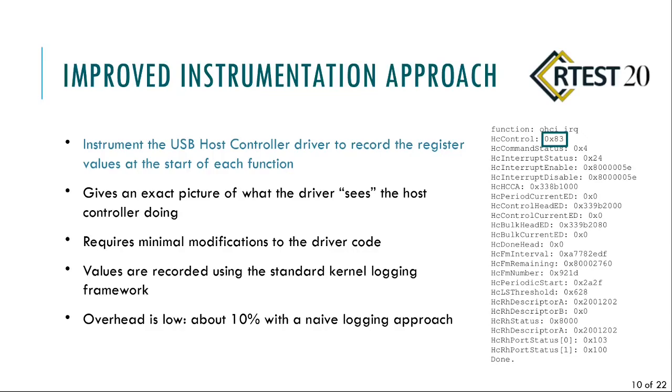We take these snapshots before the driver does anything to those registers. It requires minimal modifications to the driver code, simply a call to a logging function. Values are recorded using the kernel logging framework, and the overhead, even with this naive approach, is quite low, 10%, and this could be optimized significantly, provided that it works.